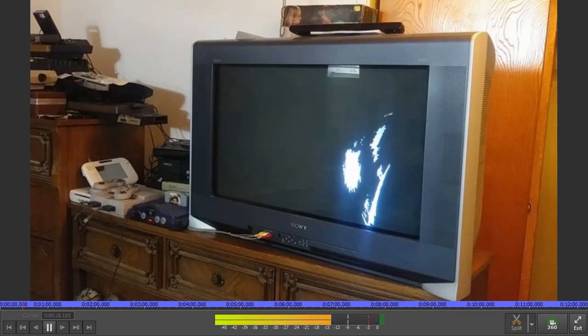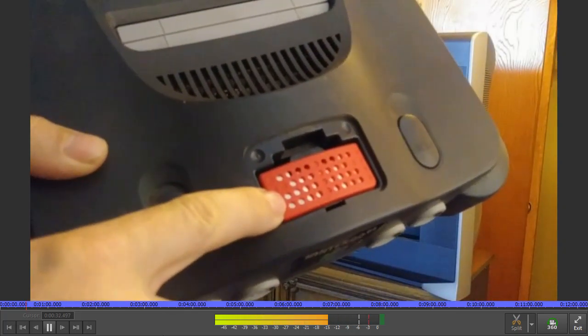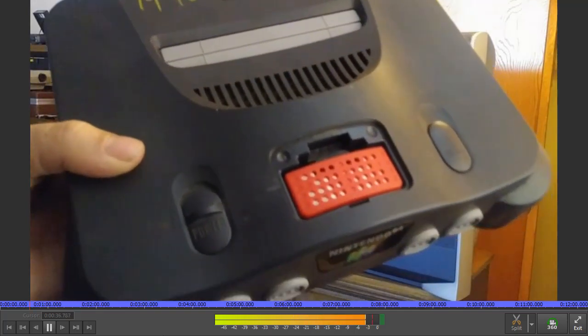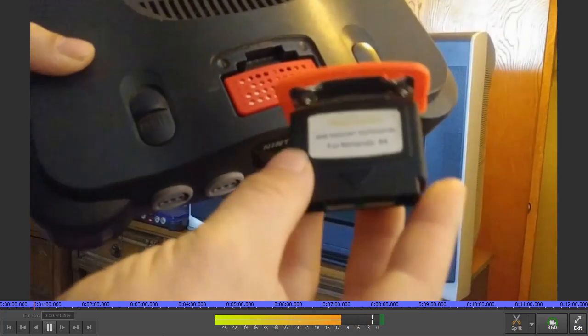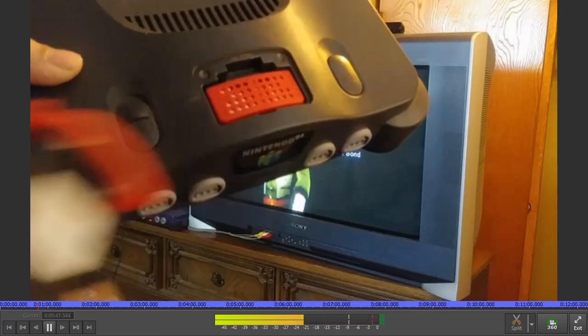So I'm doing a video on the jumper pack on the N64. This is the jumper pack. This is the best one. This is actually manufactured by the Nintendo company itself. This is a generic one. It overheats. It's not worth it.